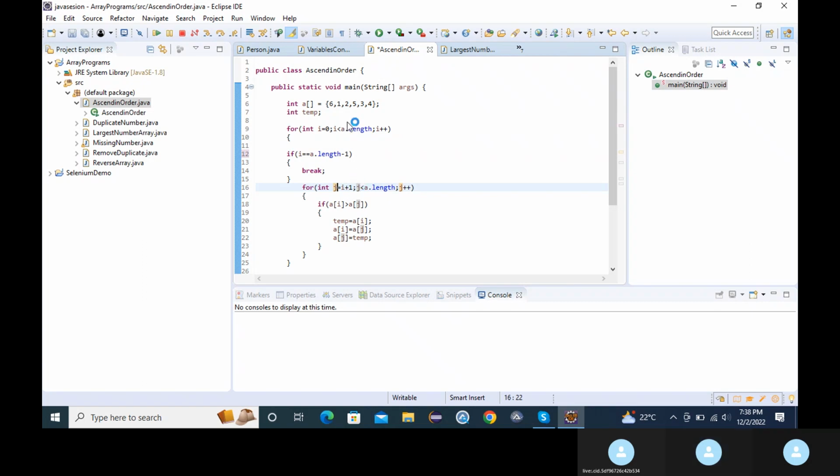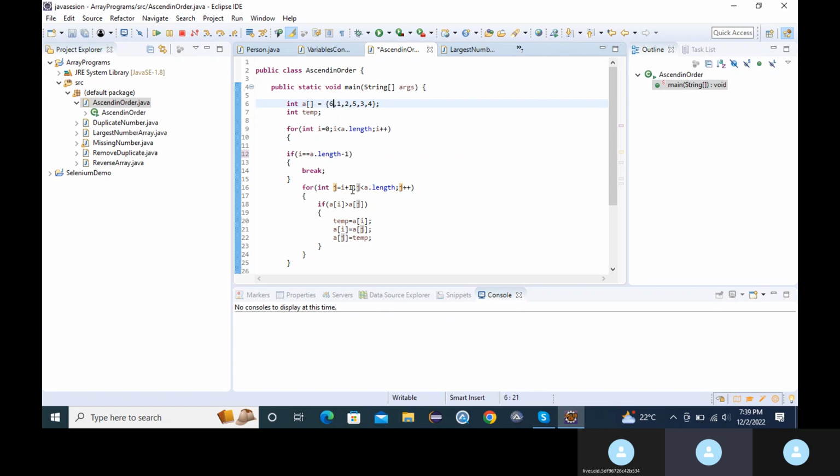That means the immediate next value of the current element. Currently the value of i equal to 0, so a of 0 means 6. And in this for loop, the value of j will be i plus 1, that means 0 plus 1, right?